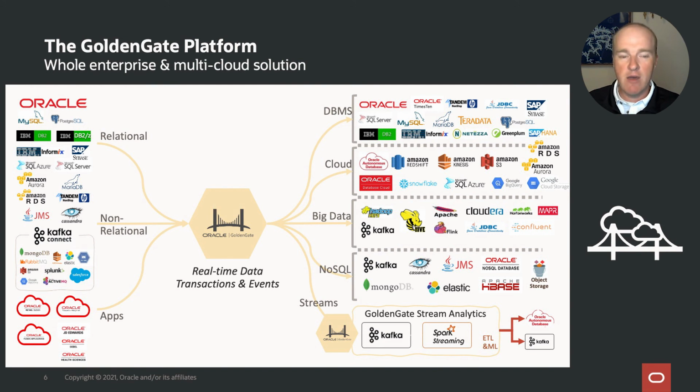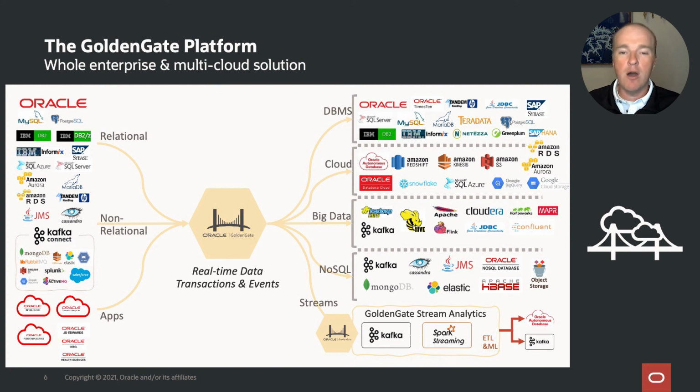So wherever we need to run, we have the ability to reach out to a relational database in Azure for capture, or a big data target in AWS that we want to load into. We know that we're really good at relational to relational, but we also have the ability to capture from non-relational sources. So Cassandra, or as we move into Kafka, we have the ability within different SaaS apps where they generate that change data stream and push it out basically as a set of GoldenGate trail, and we can consume that data on the target within GoldenGate.